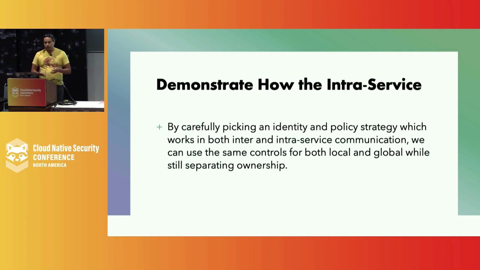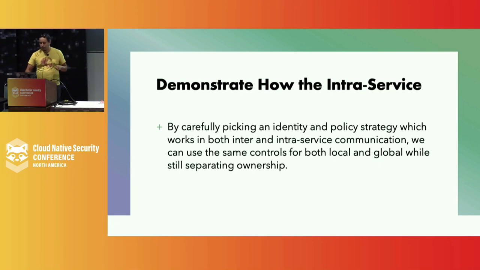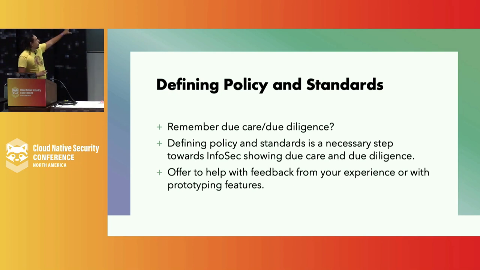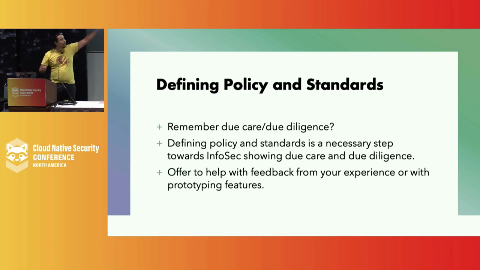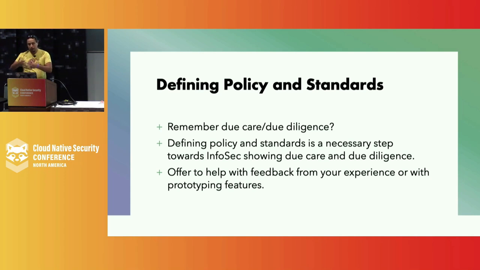Once you've done that and have that first application and get that early win, show how that intra-service path can work in inter-service over time. If you're careful in how you demonstrate your intra-service communications, you can show how these could be applied in the broader sense as you add more controls. And remember the policy and standards discussion — once you have this in place, you have something tangible you can point to for policy and standards. You have to get it into policy, get it to be part of the standard. For example: policy — we're going to use zero-trust workload identities; standard — we're using SPIFFE; procedure — here's how you install SPIRE. By collaborating with InfoSec, you become a collaborator helping them de-risk the things you want to see, while also maintaining security.